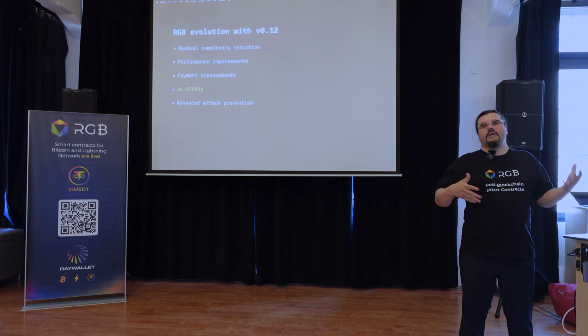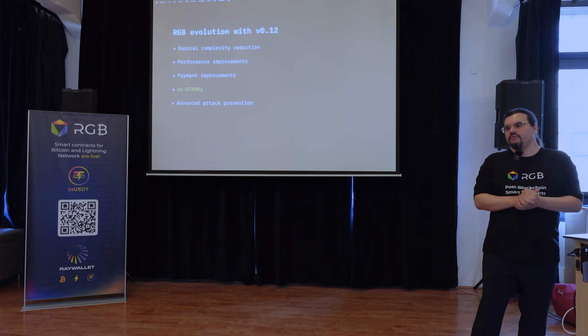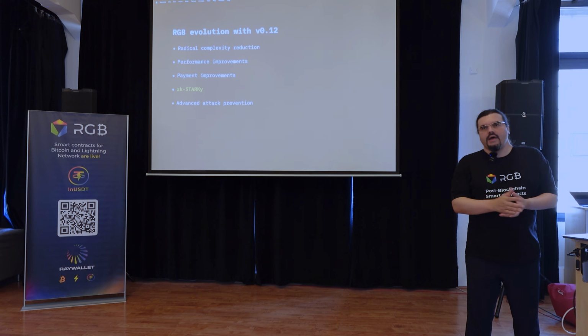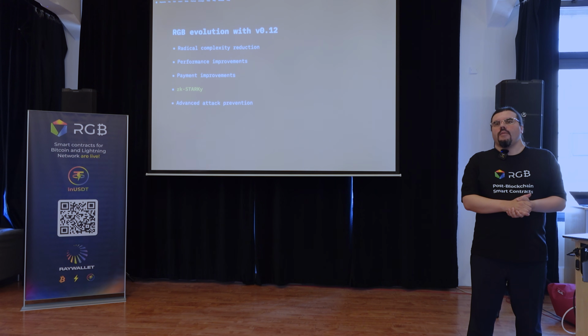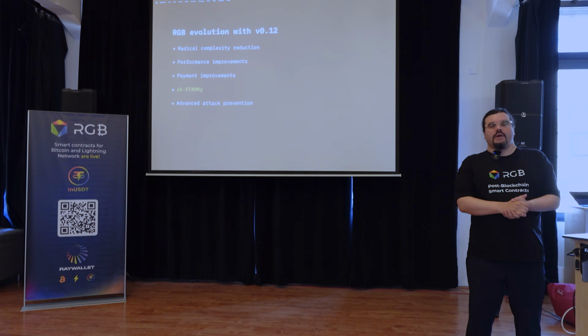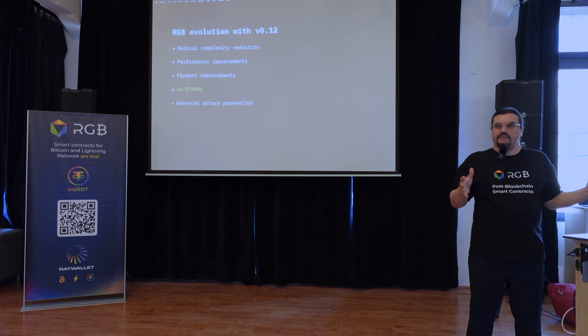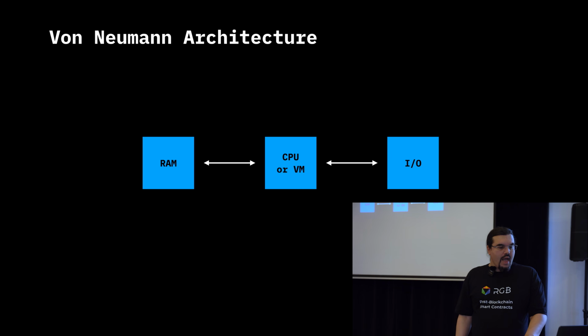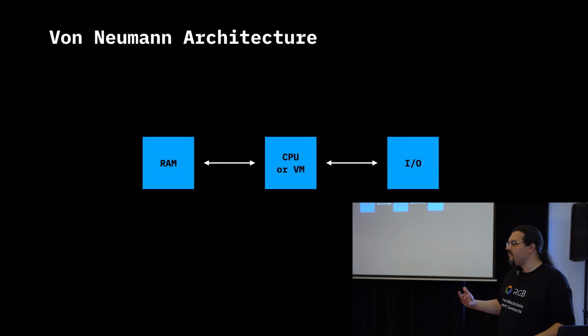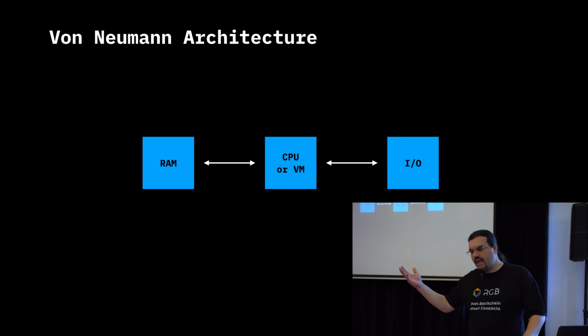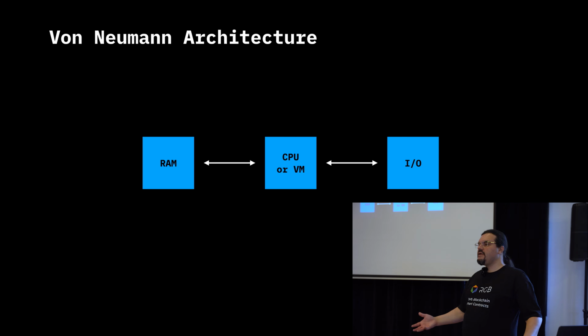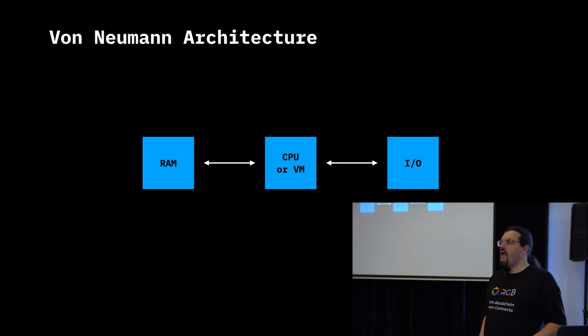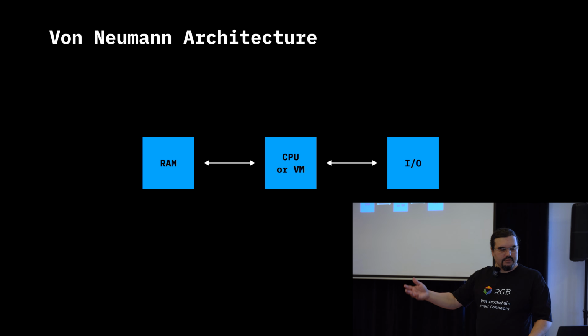Without the need of producing a lot of things, because, for instance, certain hash functions are not optimized and many computational operations are not optimal for ZK provers. Here we made RGB fully optimized for a ZK prover. And in doing that, we had to significantly rework and actually rewrite the RGB architecture. That gave us the possibility to dramatically improve the performance and reduce the code base, as I was describing before.